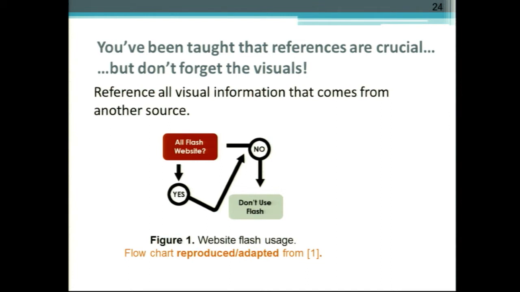And in that case, then you would want to use a kind of reference like this, where you say this flowchart was reproduced from, or this was adapted from. So you still show where the inspiration came from, but you've made it your own and you've improved it and made it more appropriate for your purposes by working on it a little for your text. And as you saw, I did that with a couple of textbooks on scientific writing for the material I showed today. Okay, so reference and adapt.